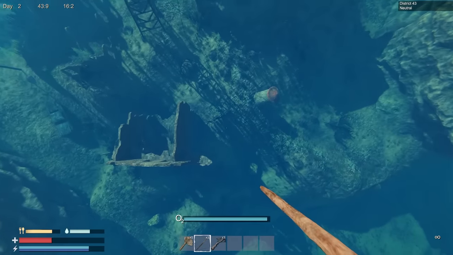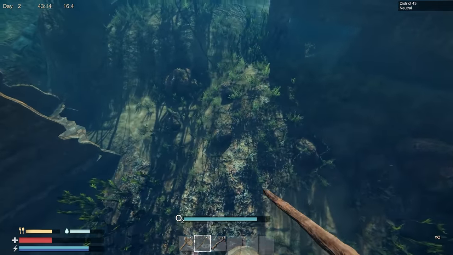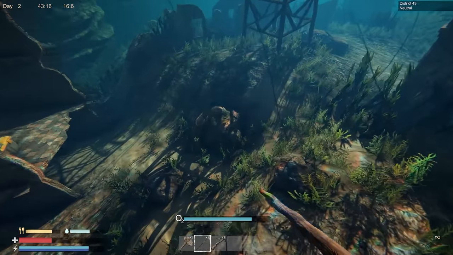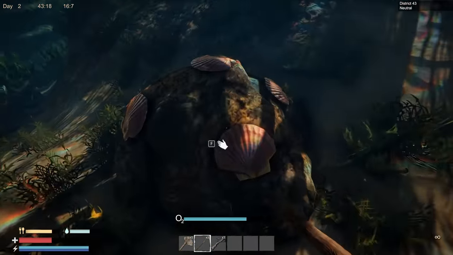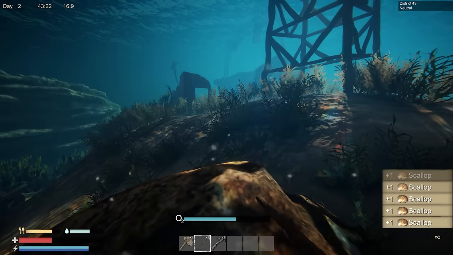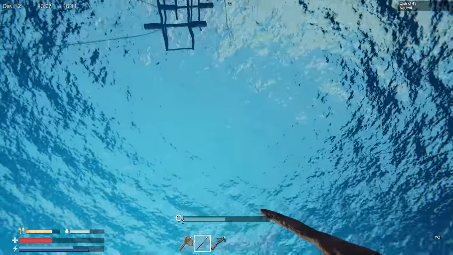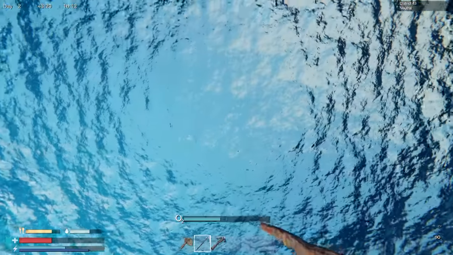Now you could go for the marlin and stuff, and we're going to do that too. But I think it's right down here. There are clams right in this area, and these will keep spawning, so you can take all of these. Scallops, I guess. They don't look like scallops, I don't know. And then let's go over here to the marlin.